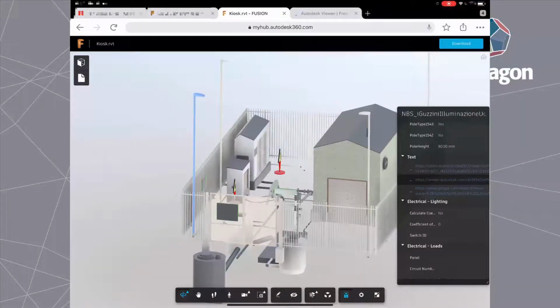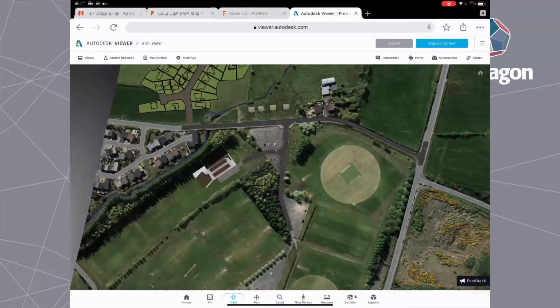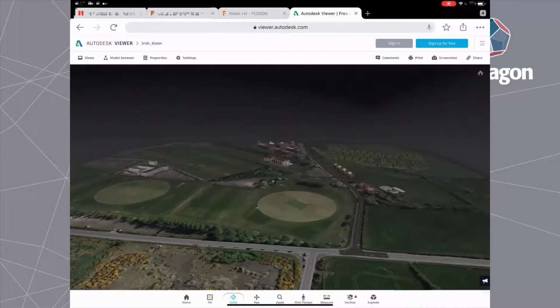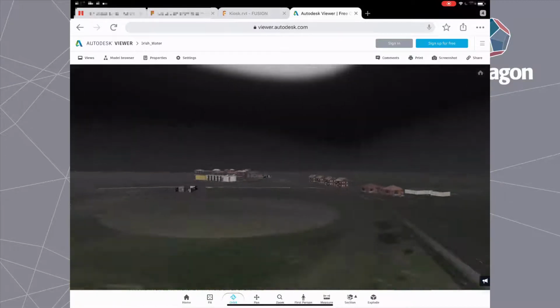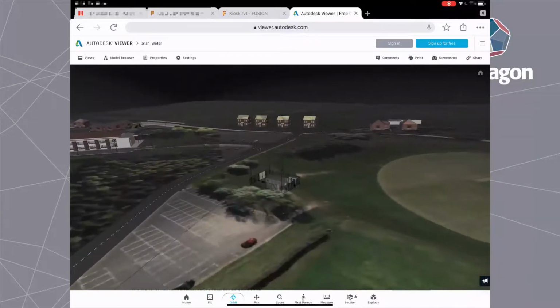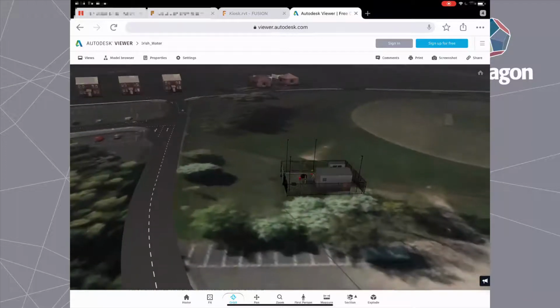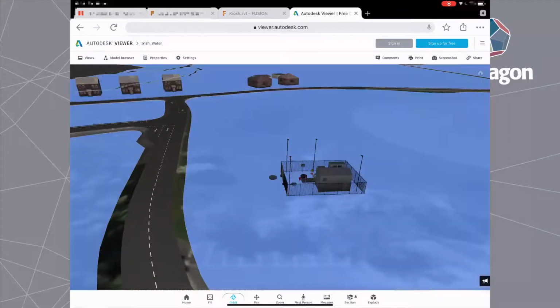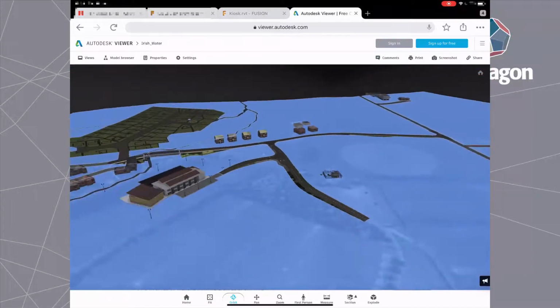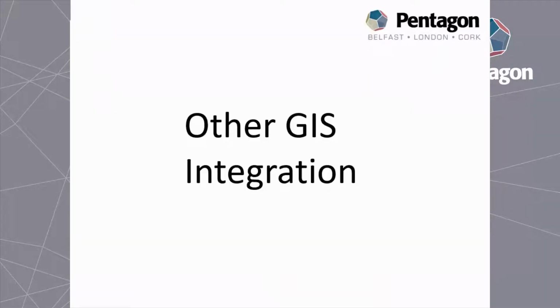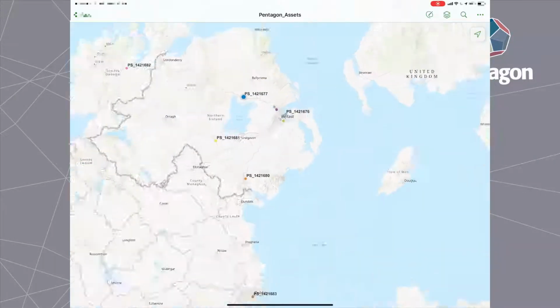So back in our kiosk model in here, if we wanted to aggregate this with wider geospatial information, this is just a simple link that's actually taken us out into an InfoWorks model that's been published. So you might want to provide some wider geospatial context to the actual asset that you're having a look at. And again, you can interrogate the information as part of this. You don't need to only just look at documentation behind it, but we can also integrate this with other geospatial systems.